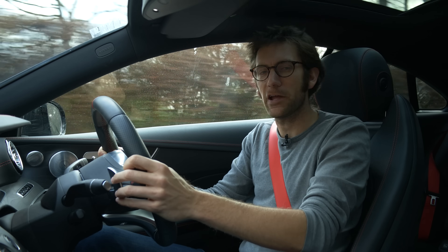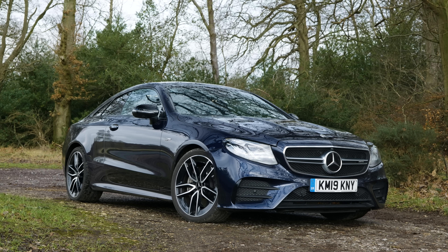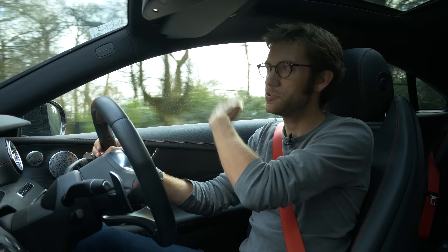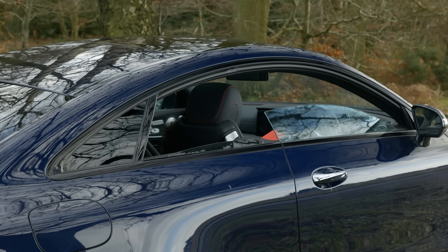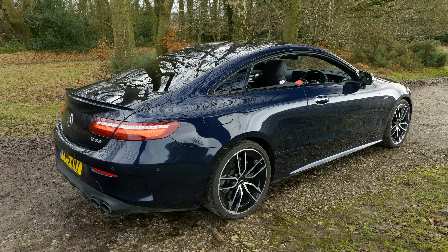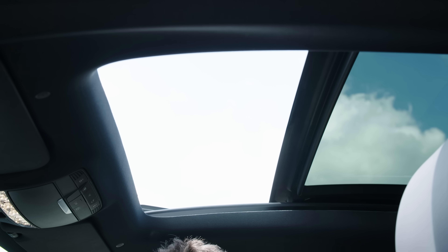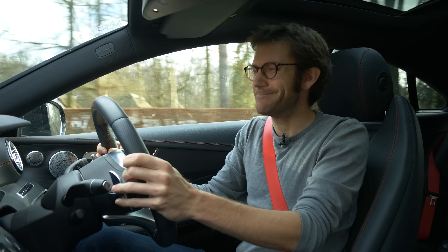Next up, something completely different: the windows. When I saw the coupe version of the E-Class it instantly reminded me of the old CLK — the C209 — which spawned the Black Series and had a beautiful arching roofline. The fact that you can drop these windows almost all the way down, front to rear with just a little quarter-light remaining, gives the same feeling. It's a really elegant look. This also has the panoramic sunroof, so on a nice summer's day you get a practically convertible experience in a coupe.